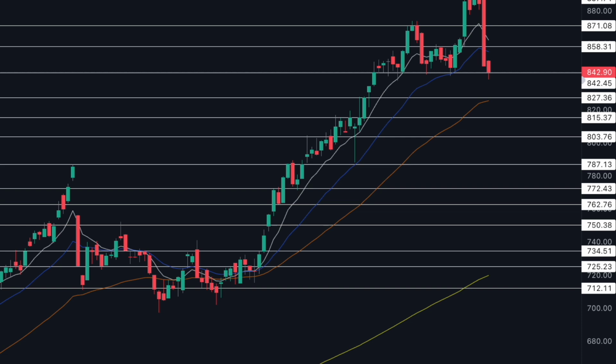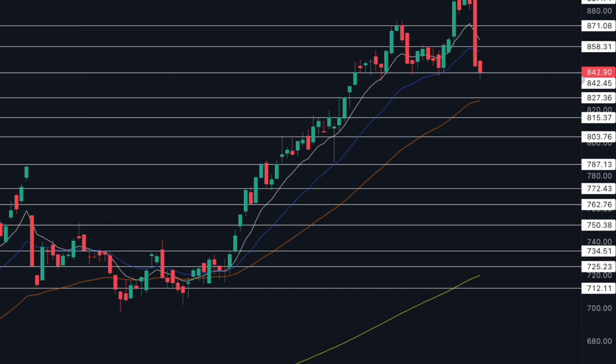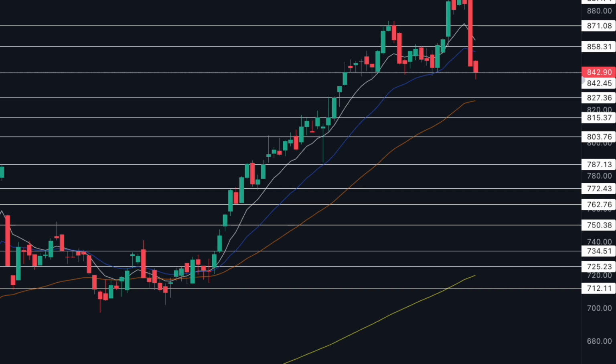When plotting your lines, don't worry about them being perfect. You just want an ideal zone of where those buyers and sellers are stepping in. For example, if you see an area that has a lot of wicks, but the bodies are sitting on that line, that means that the buyers are not letting the price close below that level. And that's a big level that you want to hold. So on Costco, it's right around 842.45, and you can see that it's kind of sitting right at that level. So we want it to get below that, and then we can test our next level.